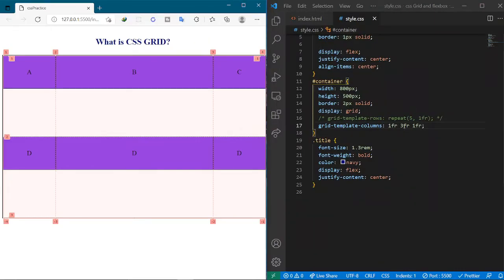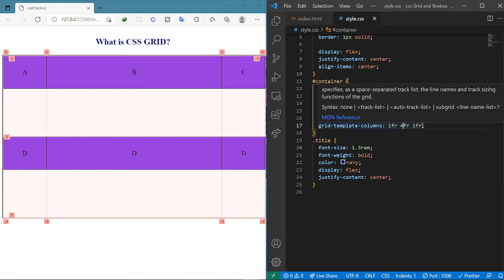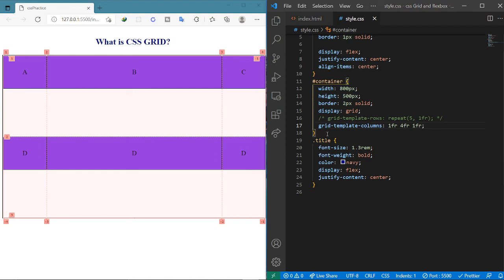We can also say 4fr, and now it will make the middle portion even bigger, and it will give less space on the sides. We can manipulate any kind of arrangement with the help of CSS Grid, and we can also do the same thing for rows.